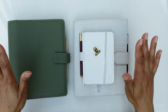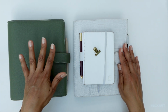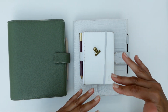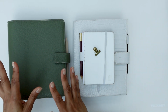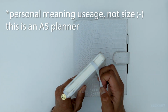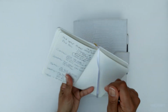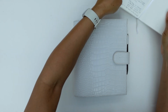Now, I've got two planners that I currently use, my work planner for my job and then my home planner for home life, kids, my life, everything else. So we're going to look at my personal home life planner to start with, and I've got my little black wing notebook here so I don't go too rambling off in funny directions.